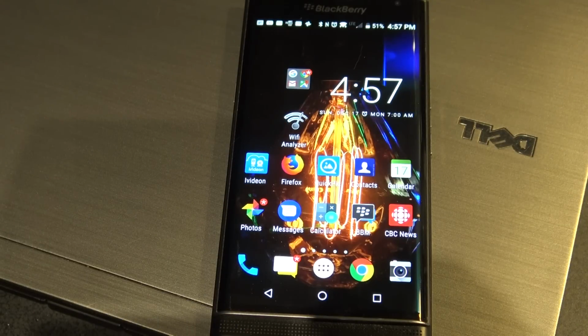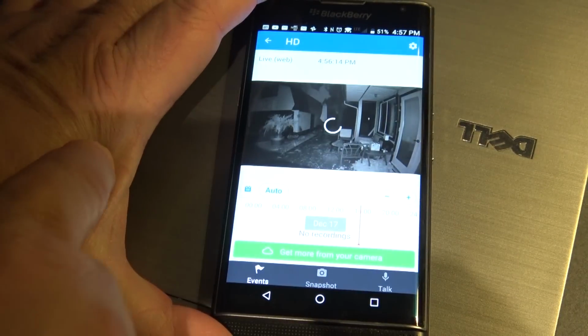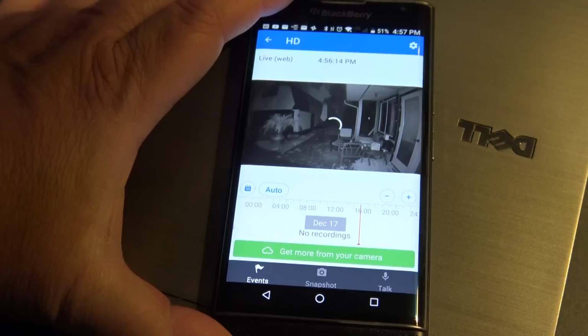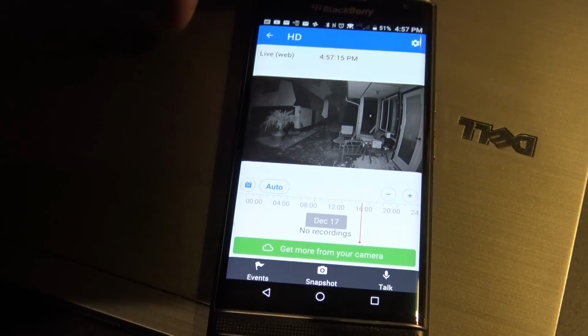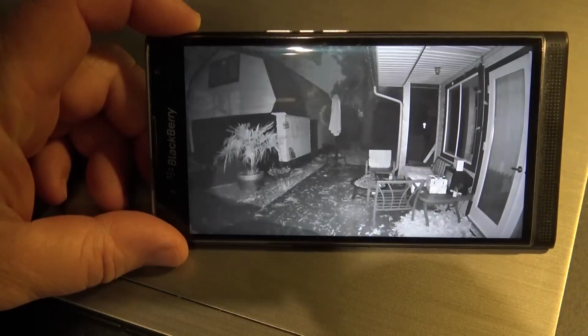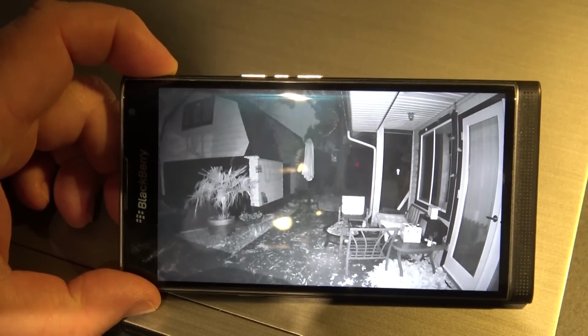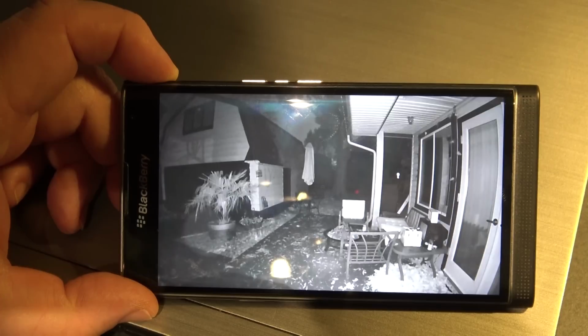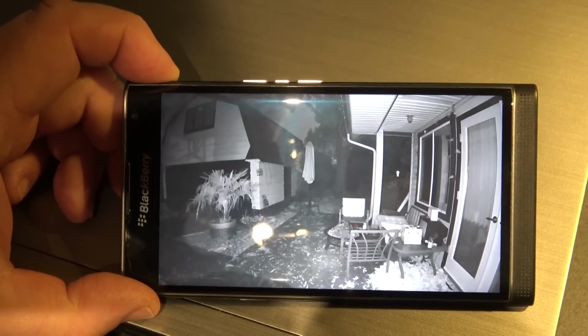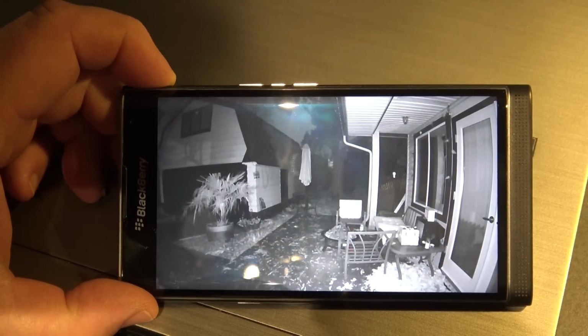Okay, I've set the camera up outside. It's pitch black out there now. If I open up the camera setting, there's a live view. If I turn the monitor sideways, you'll see there's a live view. It is completely pitch black in my backyard. There's no light whatsoever. The light that you see is coming from the night vision built into the camera. There's nothing else out there. All the lights are out.